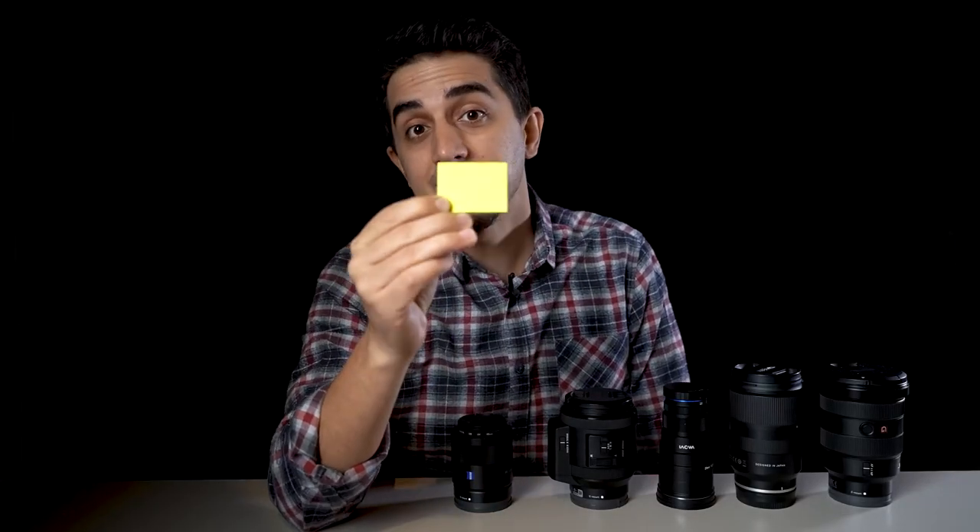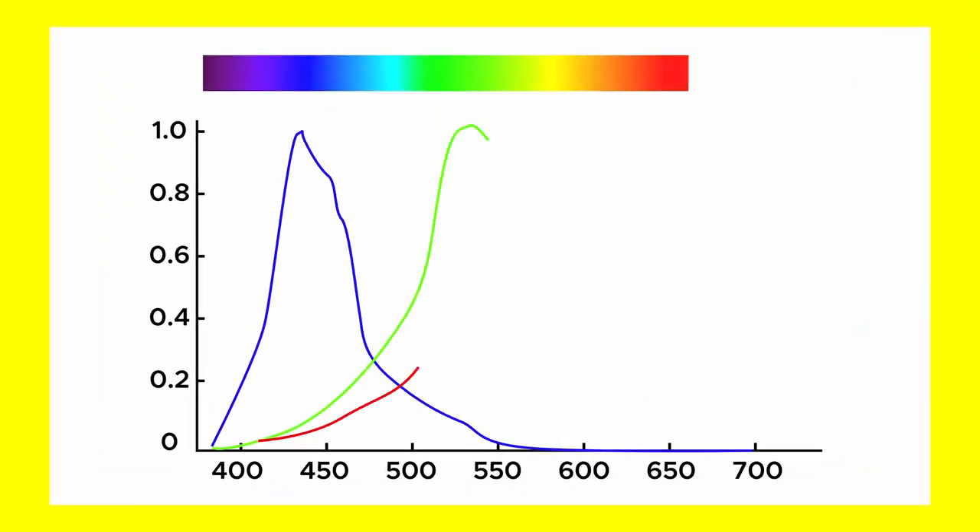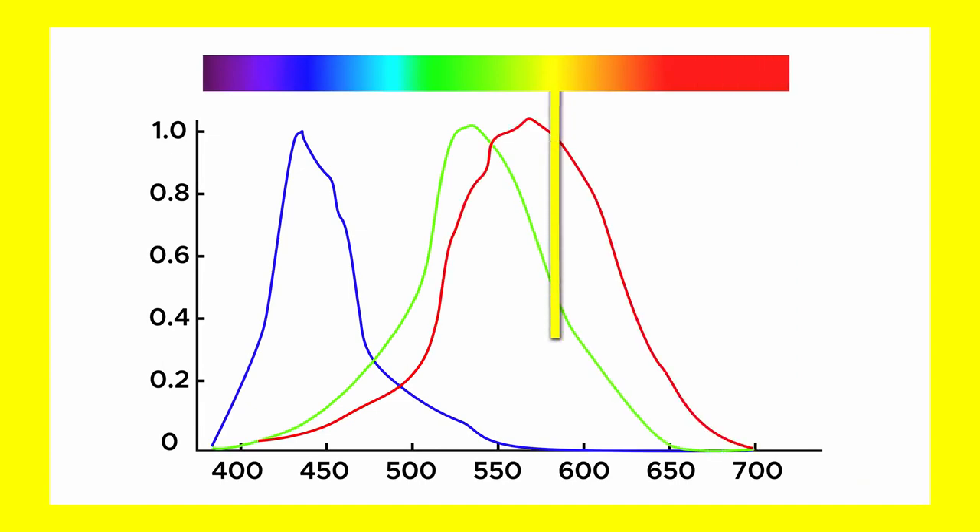This paper here looks yellow to me, but it doesn't actually appear yellow to you. The screen you are watching this video on can only show red, blue, and green lights — it never shows yellow light. There is no way to produce the yellow color spectrum on screens, while I see a real yellow light in this room; you see a fake one. The wavelength of yellow light falls somewhere between red and green.